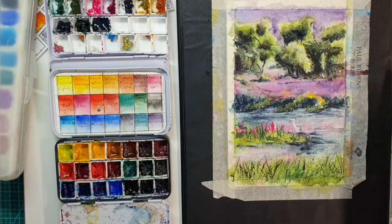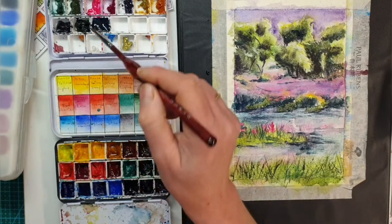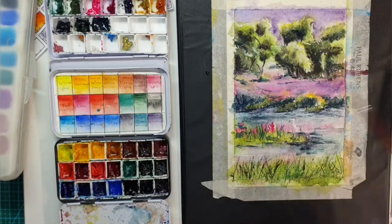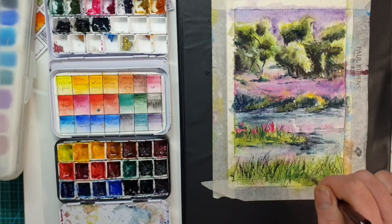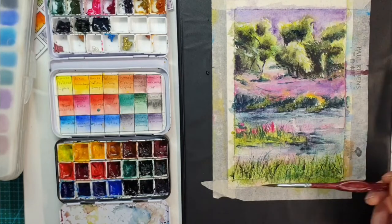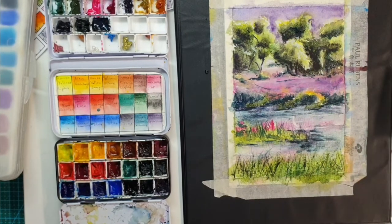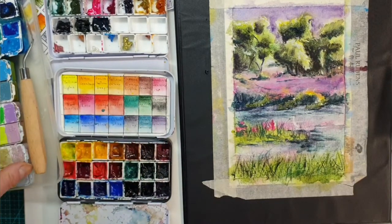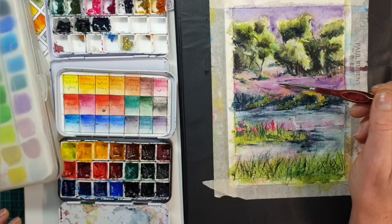I think it is time to stop before I ruin it. I haven't paid a lot of attention on here. Maybe I should just put a few more grass lines here. Okay, I think we're done. So probably it's time to unmask it and see better what I have achieved today.